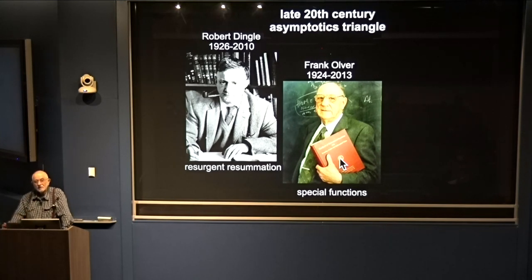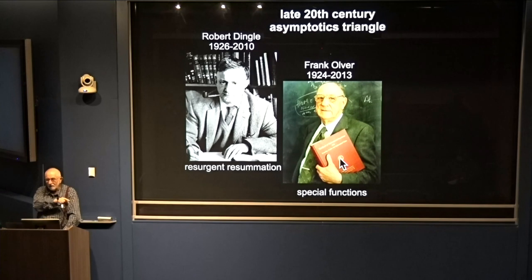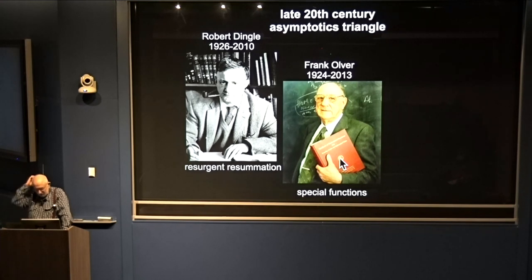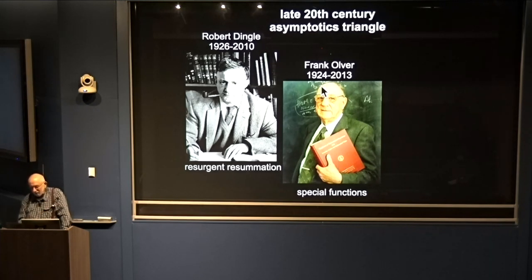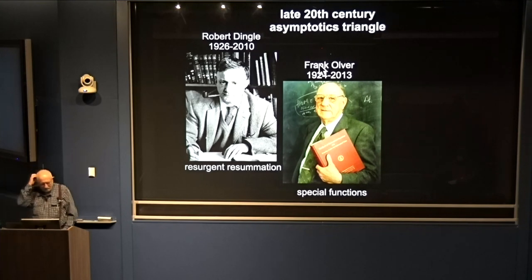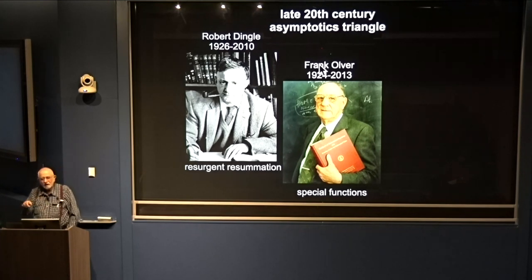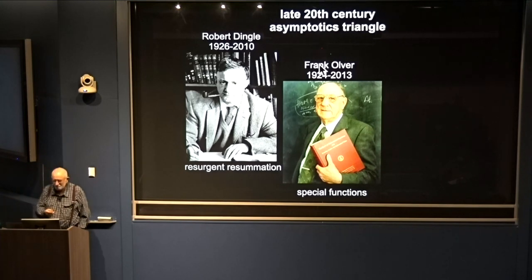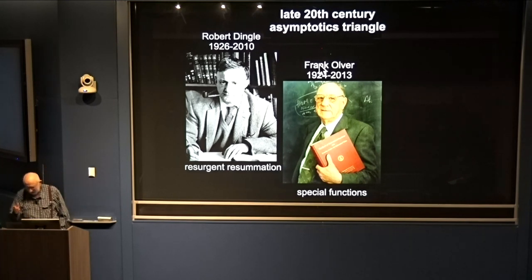You can see Olver holding the original Abramowitz and Stegun, where he computed the original chapter on Bessel functions — the most consulted chapter in that book. At the end of his life he masterminded the Digital Library of Mathematical Functions, DLMF. If you don't know it, Google DLMF — you will never open Abramowitz and Stegun again. I had the privilege of being the physics editor of that enterprise, a NIST enterprise. Frank Olver was very skeptical: he was a referee of my paper on the smoothing of the Stokes phenomenon, and he rejected the paper initially, saying it must be in his papers somewhere — but it wasn't. I argued back, the paper was published, and he took it up very nicely.